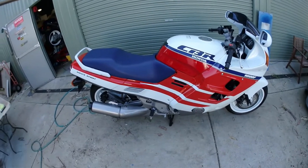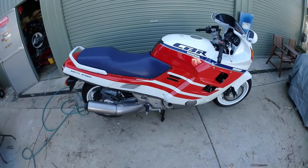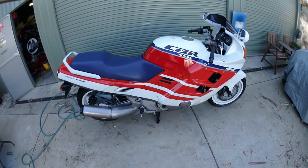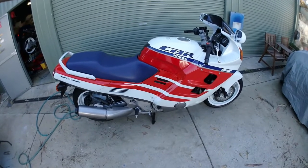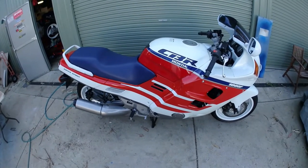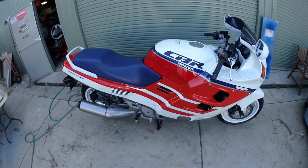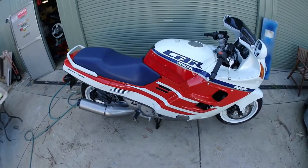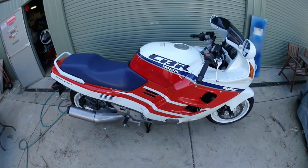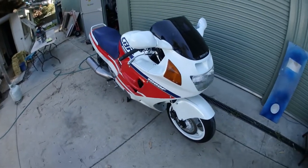In this one, there's a show on the weekend. Mozzie's really bad today. My son rang me up and said he might want to borrow the bike to go down to this show. It's like a parts place, and they're having a bit of a show and shine as well as a discount day or something. So I pulled it out and made sure everything was okay, just in case he wants it. If he doesn't, oh well, I got it out and showed you guys instead.